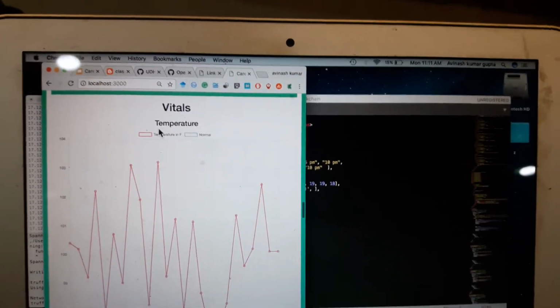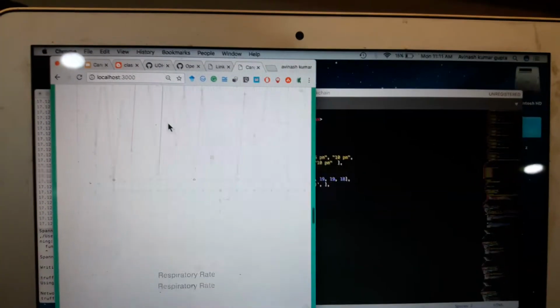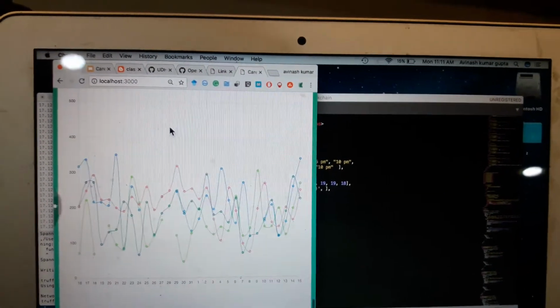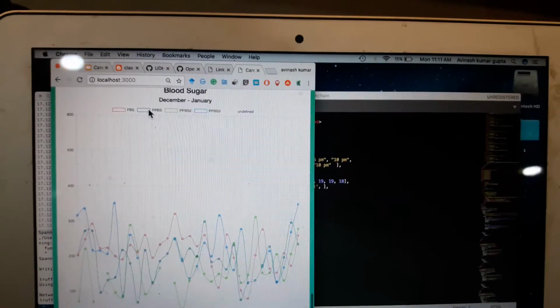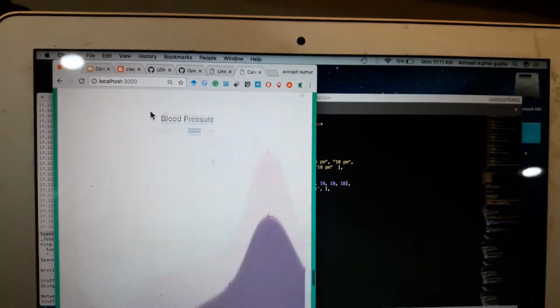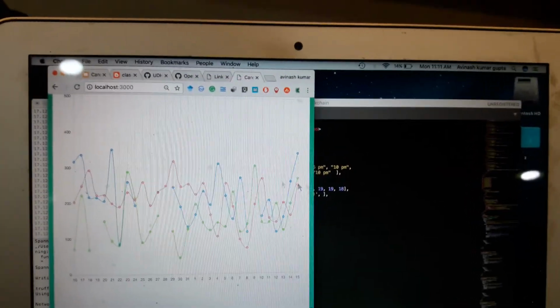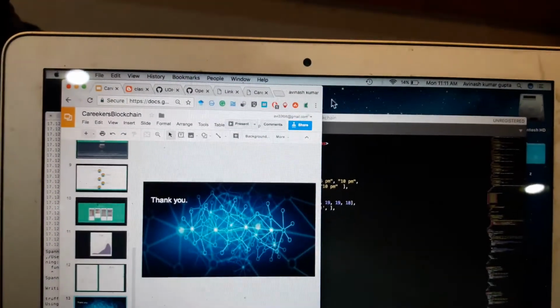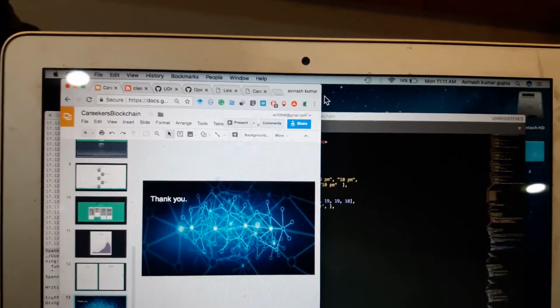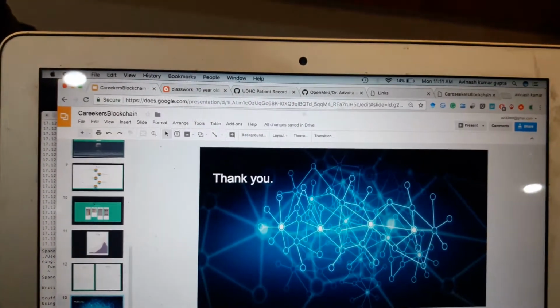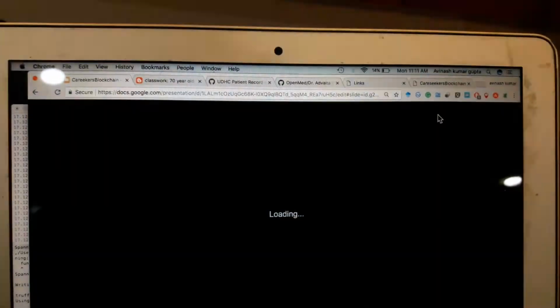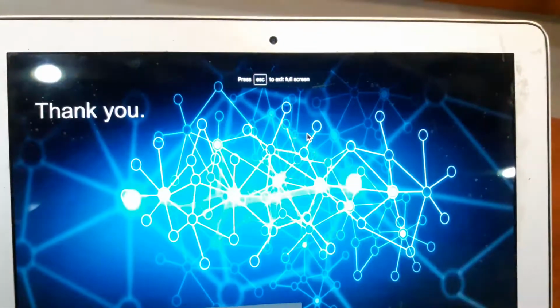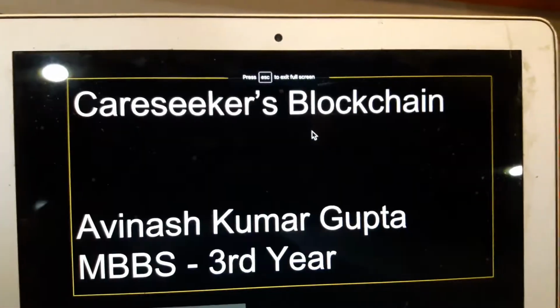And here is IoT sensor data, like temperature sensors, and like blood sugar levels we collect from devices. All these are on the cloud on decentralized servers, and this will be very useful for diagnostics, and also later it will be useful for predictive services, but for now it will be useful for diagnostics, and visualization will help in that. And then here's my presentation.